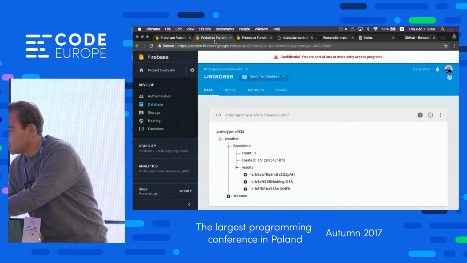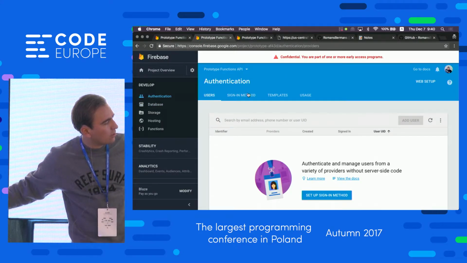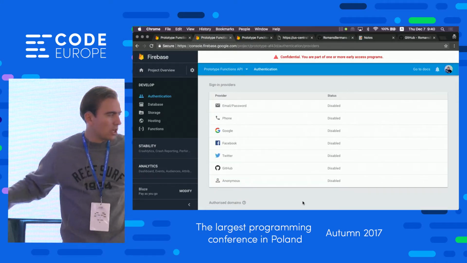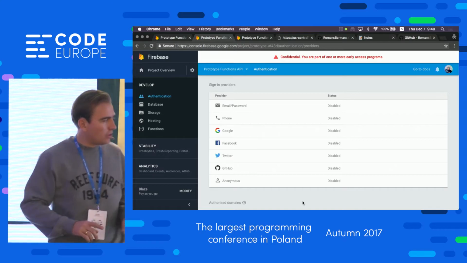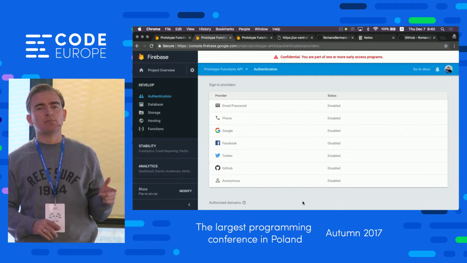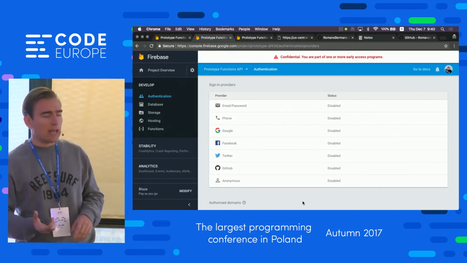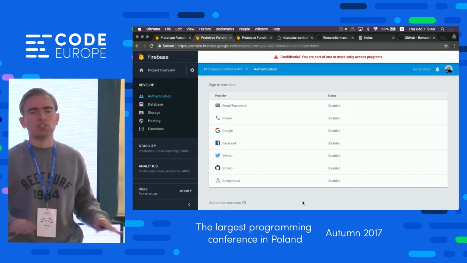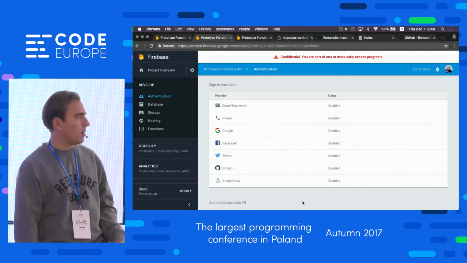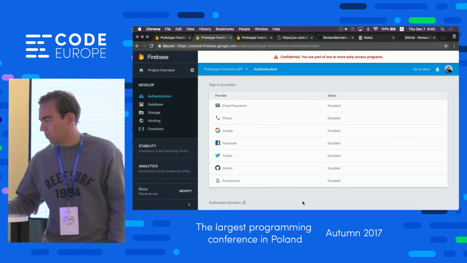If we go here, this is their authentication page, where you can define what sign-in methods you support: phone, email, password, Google, Facebook, and anonymous. I know the question could come up. You can also do custom. You can spin up your Node.js backend or whatever backend you want, return a JWT token, and you can authenticate against whatever system you've got. It doesn't matter. They don't show it to you here because it's custom. You spin it up, and they just consume the token. You need to set up some security rules, and it's going to work.